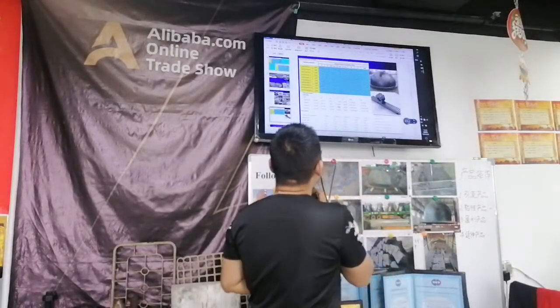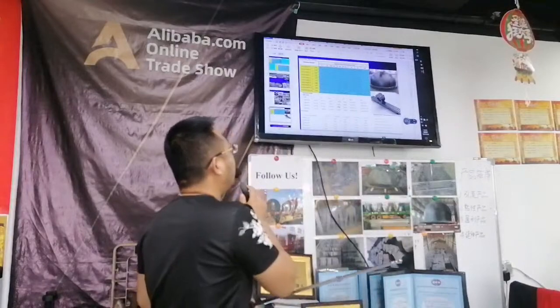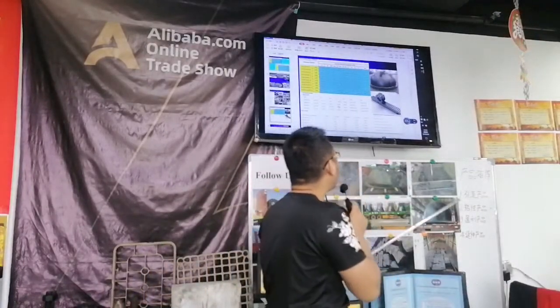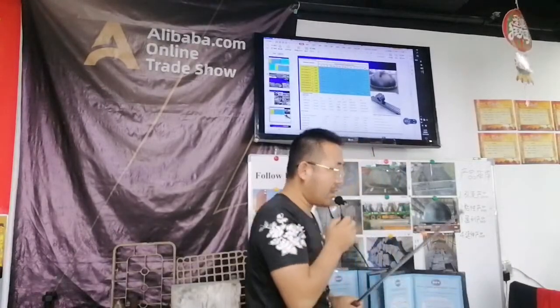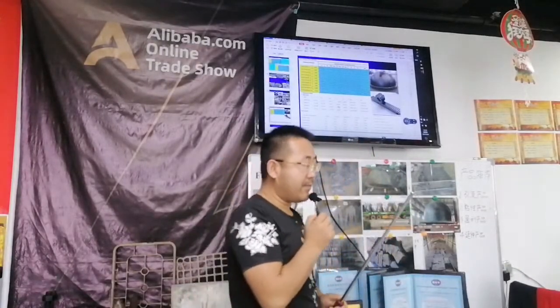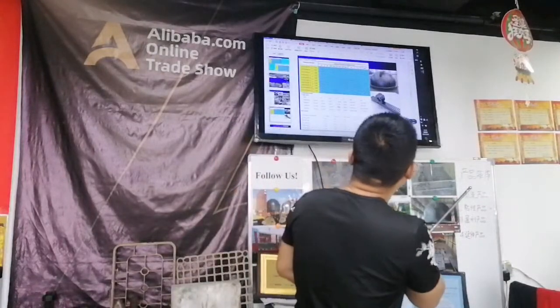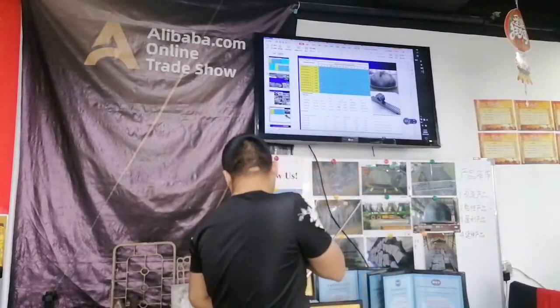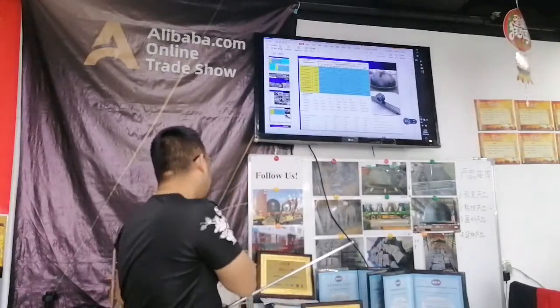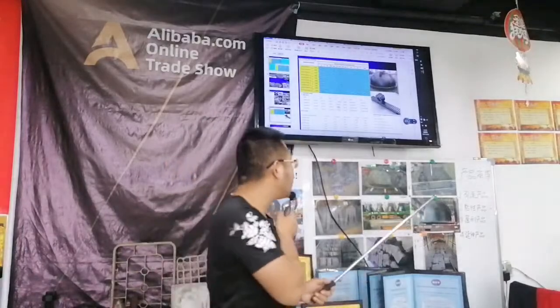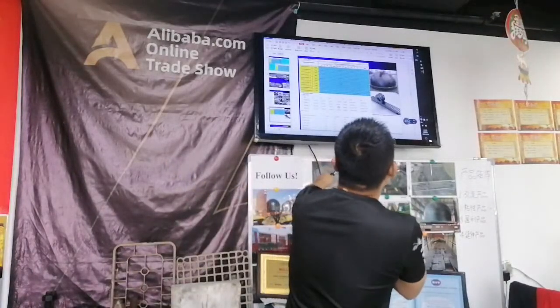And another most popular is 1.5 and 2.579. This grade is our high temperature grade, that is 1,100 to 1,200 degrees, like this.